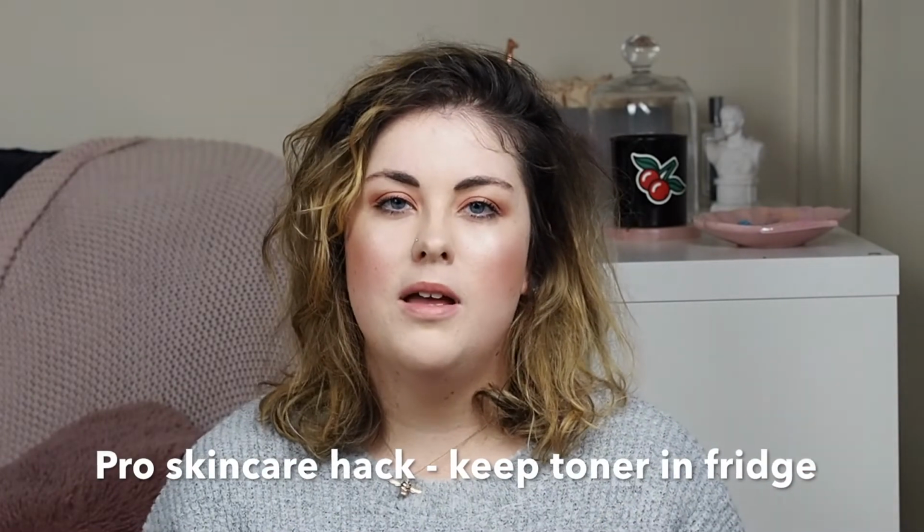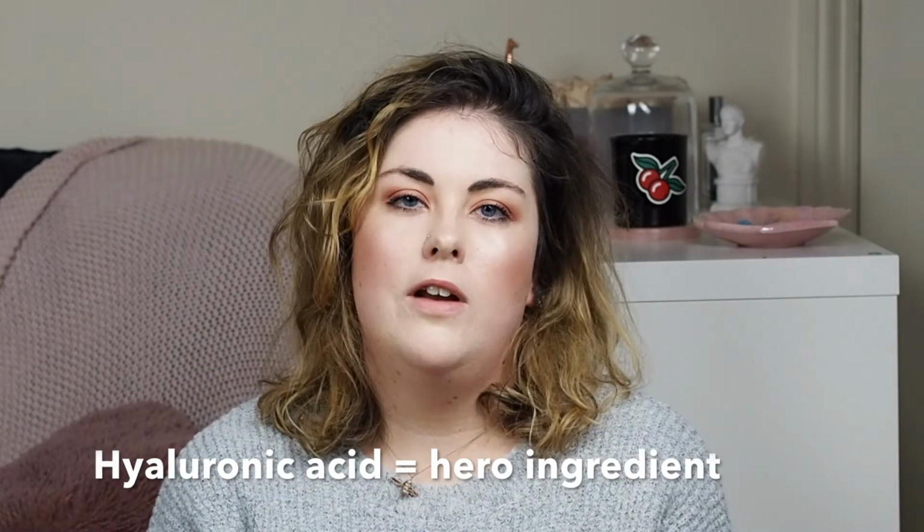There's one that I really like from a brand called Arc, and it's really minty, so I like to keep mine in the fridge, and then in the morning I can just do it and it helps to wake me up. But I think look for ones that have lots of hyaluronic acid in them, because especially now when we're going to lose moisture in the air and our skin's going to get dry, you want to just put it back in. And hyaluronic acid is the best ingredient you can possibly have for making sure your skin is plump and happy as possible. One of the best things you can do for the overall happiness of your skin is to make sure that everything is as hydrated as possible.